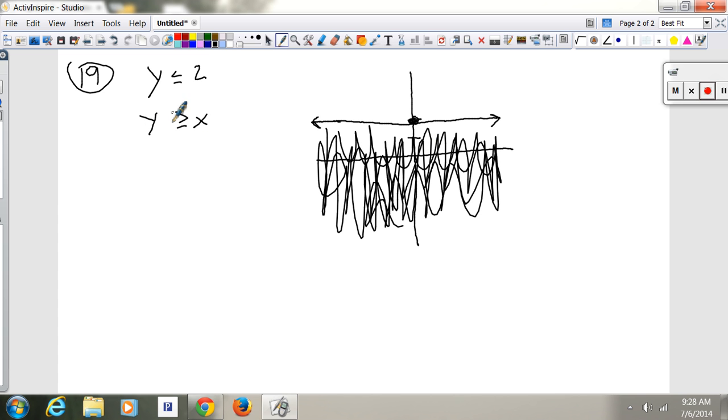Now y is greater than or equal to x is a little different. You could put plus 0 here if you want to get it in slope-intercept form, and you can see that the 0, 0 point is my starting point right here. It's my free point. My slope again is 1 over 1. So you're going to go from that point up 1 and over 1, up 1 and over 1, up 1 and over 1. You can do it as many times as you want to. And again, it has the equals underneath, so you are going to make it a solid line. That's right through there.